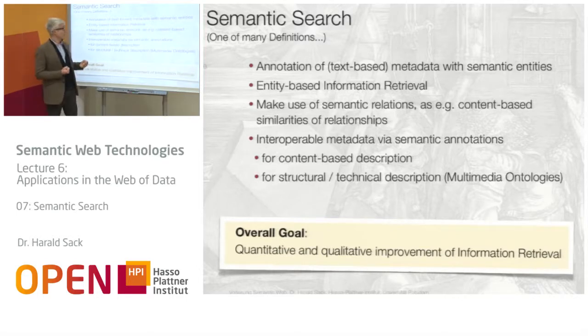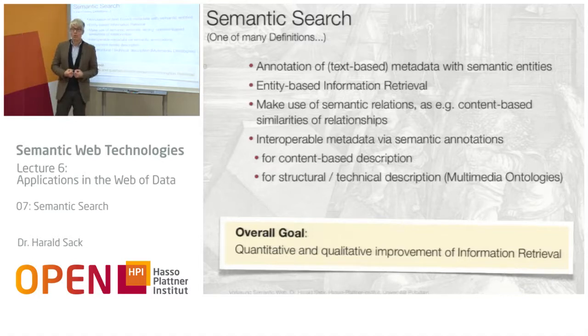So we are not talking anymore about so-called keyword-based retrieval, because we do not look for matches within the strings of the language. We are looking for entity-based information retrieval. It means in our query, we phrase our query in terms of entities that we are looking for, and the answers will also be documents that are annotated with entities. And when these entities are found in these documents, we will give back these documents that we have found.